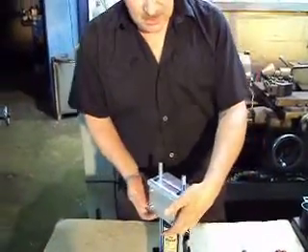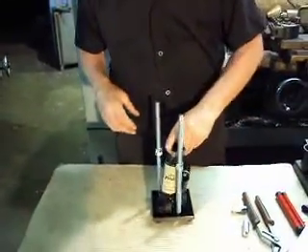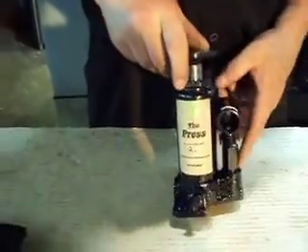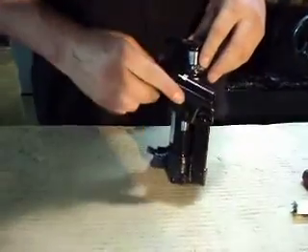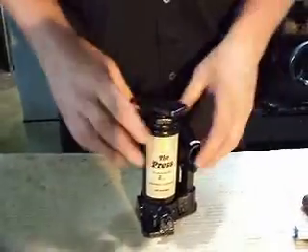What I'd like to start with is how to take the air out of your hydraulic jack. What happens a lot of times in shipping is an air bubble will form because it's laying on its side. It's upside down and everything. You'll get a small air bubble in here at the pump, and what happens is it doesn't allow it to pump. You can pump and pump and pump — it's not pumping oil, it's trying to pump air, and air won't lift it.